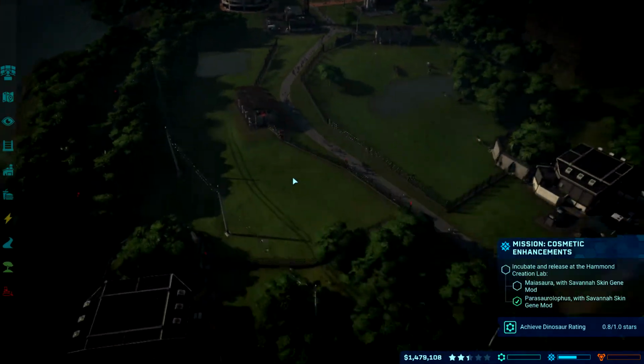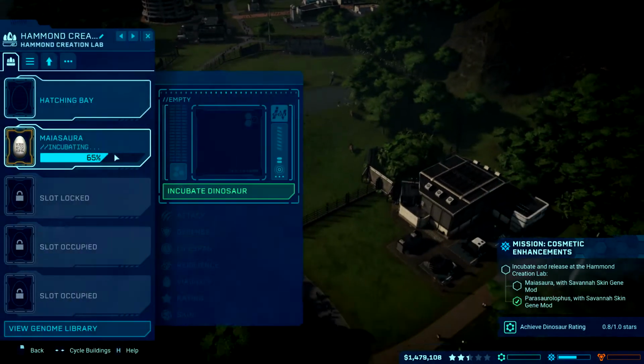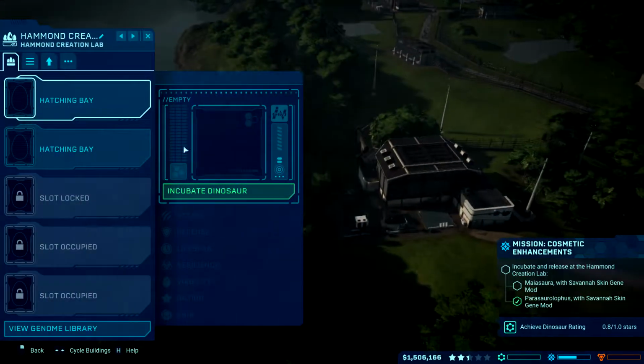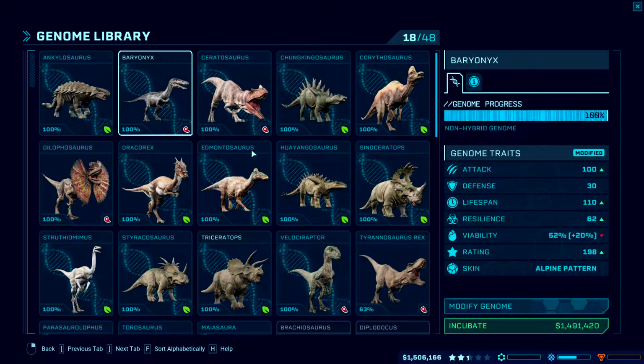Now that would be bad if we were to release our meat eater. But we do need the Maya. They are incubating. Let's go ahead and end the episode with a meat eater. 1.9 million for a T-Rex. 1.4 for a fully modified Baryonyx. Let's give it a try. That's going to be a massive dinosaur rating boost for sure.